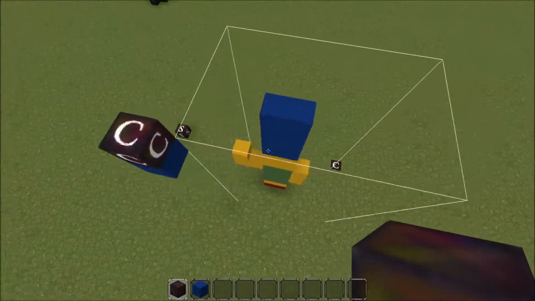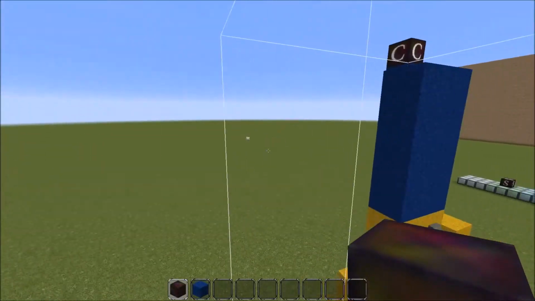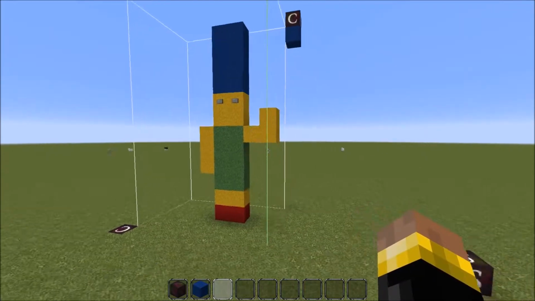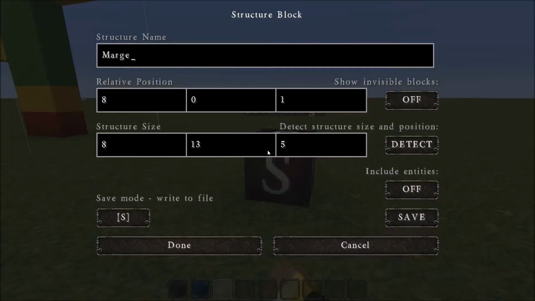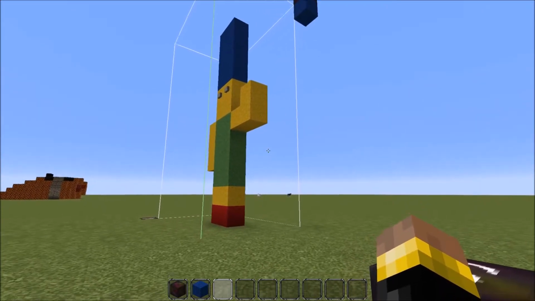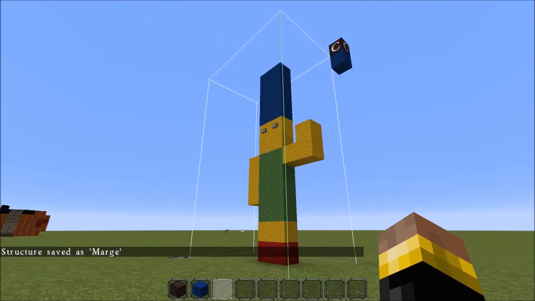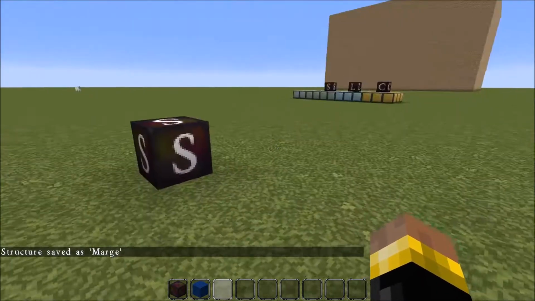It doesn't mean much except that the air around Marge becomes part of the file, which is important to keep in mind. Well, we are satisfied with the Marge construct that we currently have, so let's save her. Structure saved as Marge. There we go.